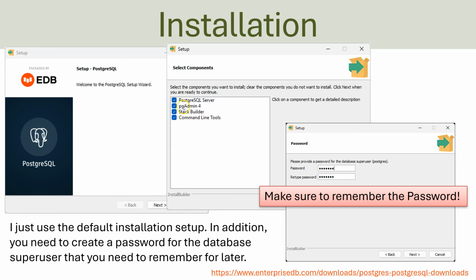Here you can create new databases, you can create tables, you can run SQL commands, etc. And also, as part of the setup, you need to enter a password for the Postgres superuser. So make sure that you select a proper password and remember it for later.